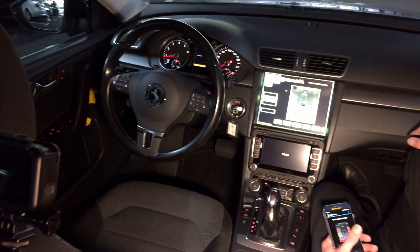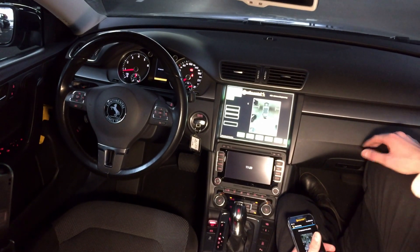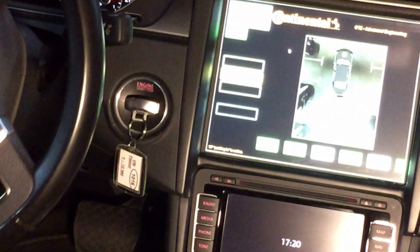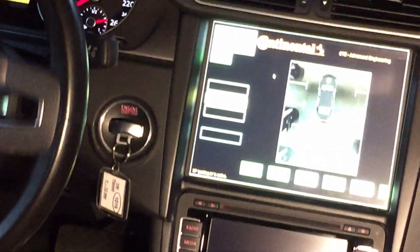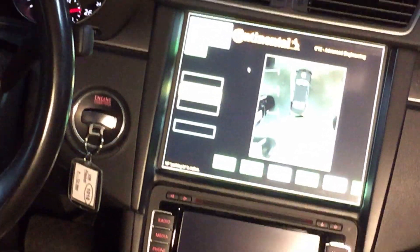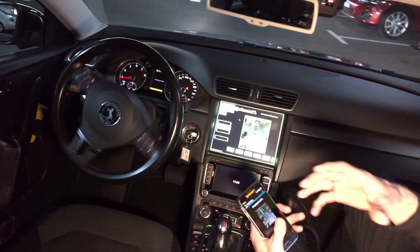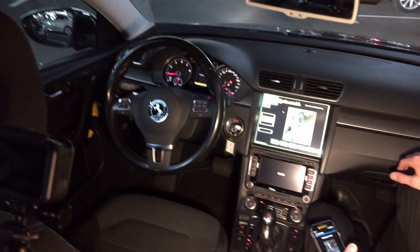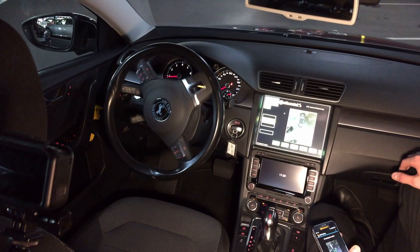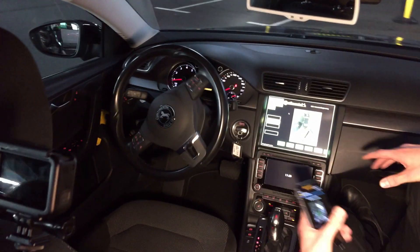So we're at the point where this car has just seen a parking spot. That was the first free parking slot, parking space. And now it starts the parking maneuver. And it does a two-point turn, I've noticed. Yes, it's depending on the environment. So you don't know exactly how the vehicle moves — it's a free planned path into the parking space. So you haven't set up how many times it has to turn; it actually is doing it itself. Exactly. So it calculates the best path in that environment.